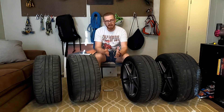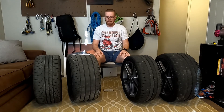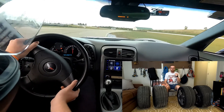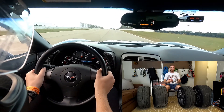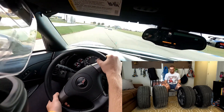For a car that's kind of on street, kind of on track, that's where the Cup 2 starts to come in. The Cup 2 is obviously a really good track tire, and the next level up would be the Cup 2R, which pushes you further into less-good-on-the-road territory. For a dedicated track car, you're probably going to want to consider something else — either something stickier like a Hoosier or a slick, or something more affordable, since it doesn't make sense to spend $2,000 a set on tires you're burning through.